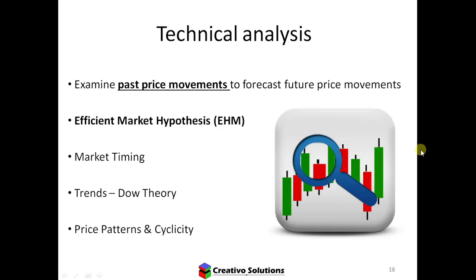When looking at technical analysis, there is a level of market timing because you're looking for trends, you're looking for changes in the technical analysis. You're looking for things that can either help you or guide you in terms of expectation. You're expecting something to potentially happen. In the textbook, they talk about Dow theory and they talk about price patterns and cyclicity.